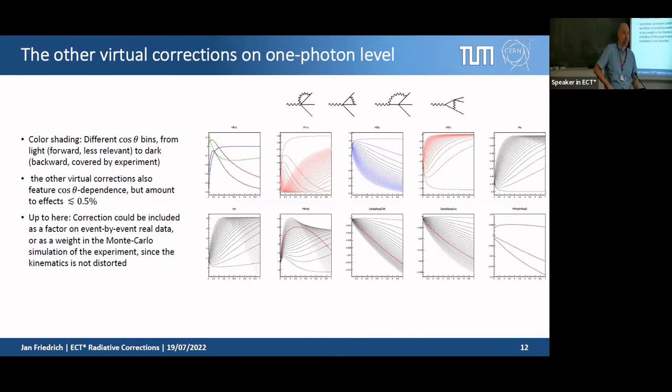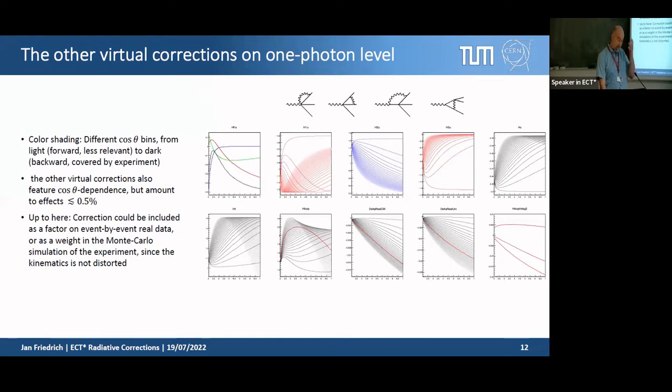The important message here is that the rest of the corrections are on the 0.5% level. And so doing them more or less correct doesn't play really much of a role. You demonstrate here that you have this 30% correction from the photon exchange diagram, and the rest is really small. In principle, you should apply, of course, these corrections, but they don't change really the result.